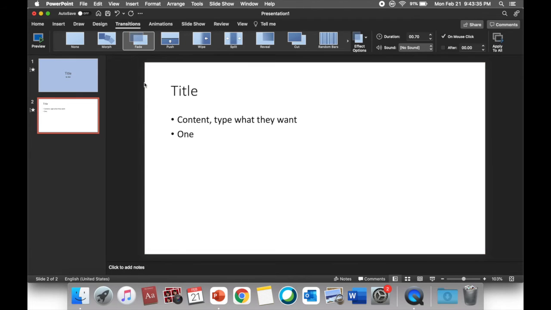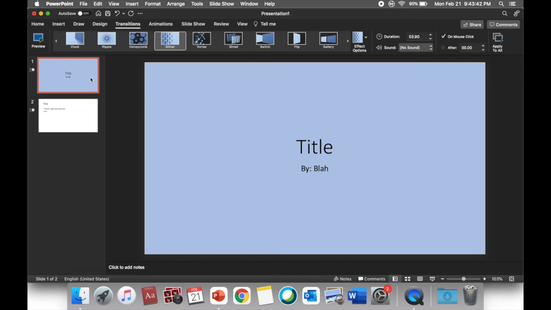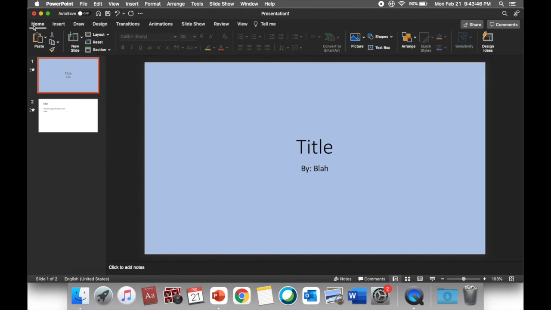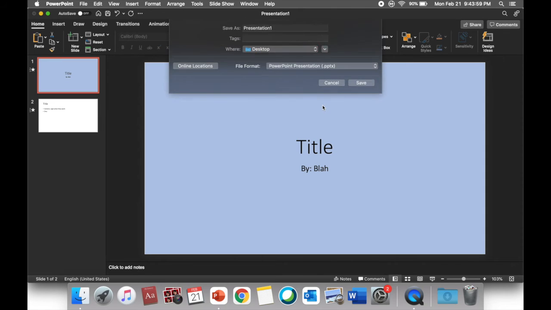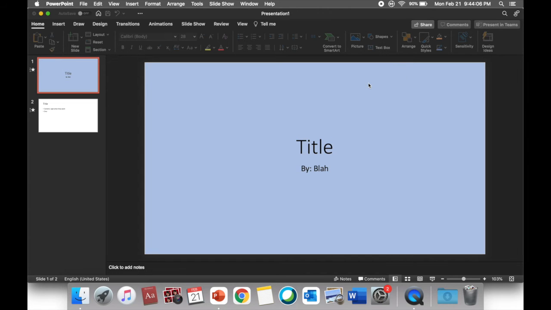Perfect. Easy to use, especially if you have practice with it. It definitely does get easier. Especially for me, I've been using this for years, so I kind of know what I'm doing. But with more practice, obviously it will be much easier for them to do. And then if they want to save it, they go here, press save. They're going to name it whatever they want, and then also where to find it. And so just press save.